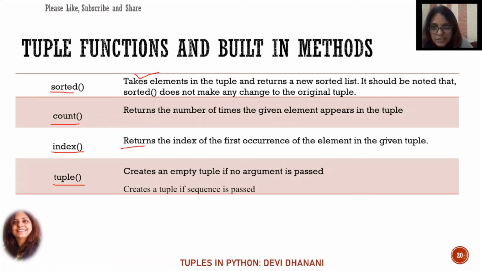Index returns the index of the first occurrence of the element in the given tuple. Please note that these functions are also available with the list. So just like we can create an empty list, we can also create an empty tuple if no argument is passed using the tuple constructor.